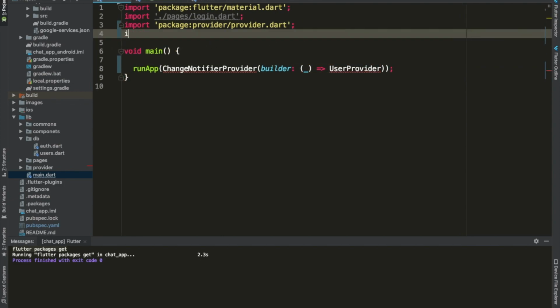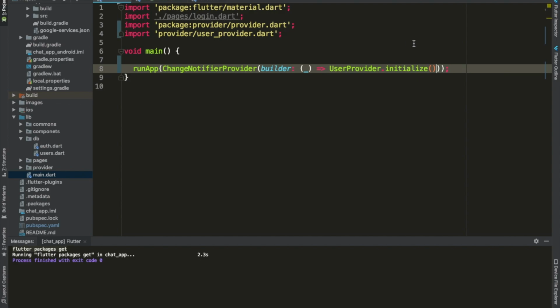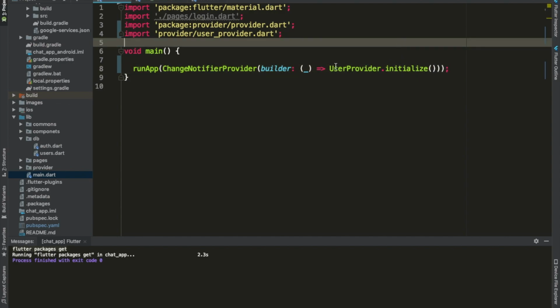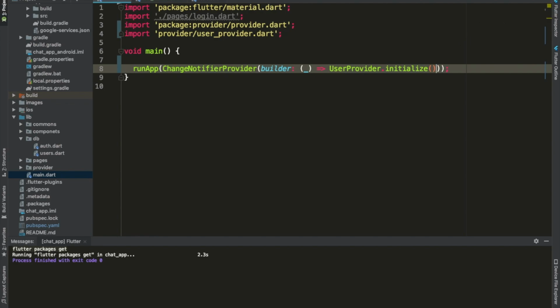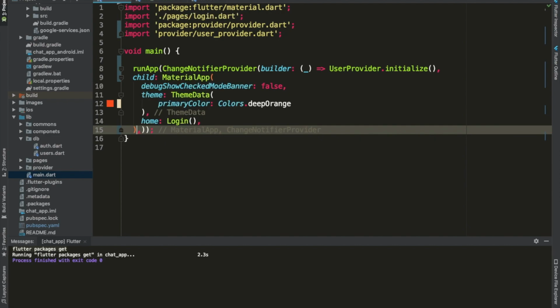Let me import our user provider. Initialize. That's that. And then after this, we want to define a child, and inside of the child now we can return our material app, no problem.